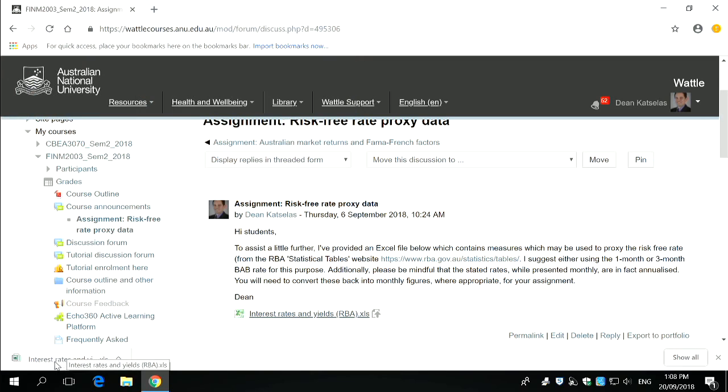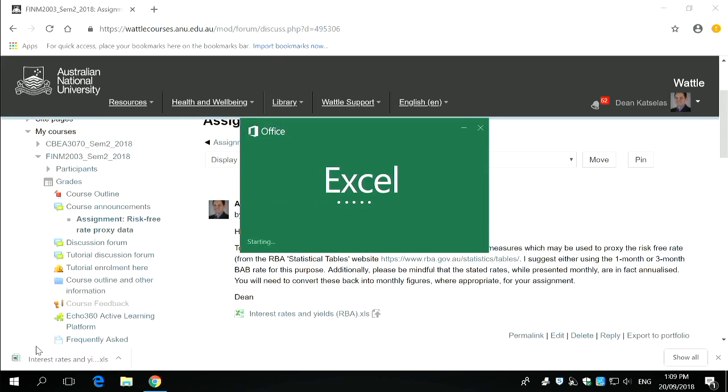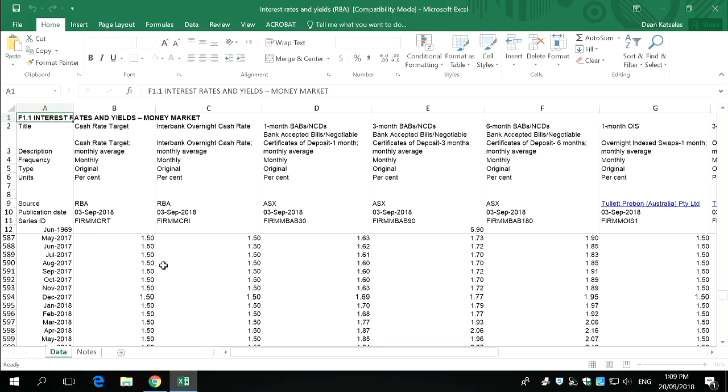If you go to the RBA statistical tables website and scroll down to interest rates, you'll find it there. This is the monthly data, but be very careful with this, and I'll explain why.